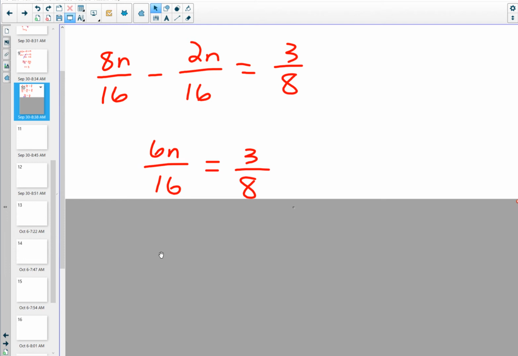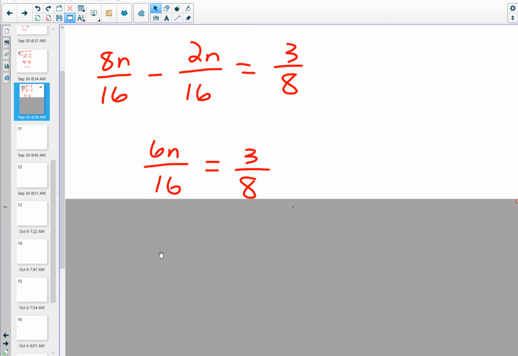This next step is optional. What do you see again for the second time today and the third time in 2 days, even though it hasn't been written on the board once, but you've been actively listening? When you see 2 fractions with an equal sign in between, that's a proportion. Thank you, it is a proportion. There is a special way to solve proportions, but you haven't learned it yet. What you do know how to do is isolate a variable, so you could multiply by 16 and then divide by 6. That's fine, it'll work.